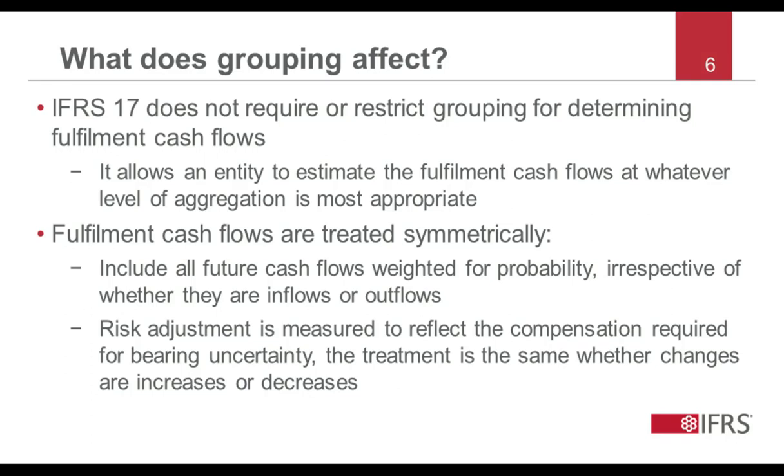So, we have said that grouping of contracts is required for measuring profitability. Is grouping required to determine the fulfillment cash flows? The answer is no. An entity should estimate the fulfillment cash flows at whatever level is most appropriate from a practical perspective. For example, this could be higher than at a portfolio level or on an individual contract level.